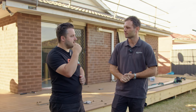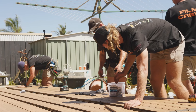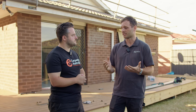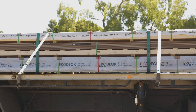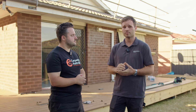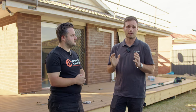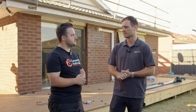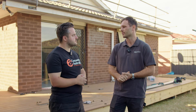If anyone's looking for EcoDeck or wants to try it out for the first time, reach out on Instagram or give us a buzz or send us an email. We're available at every single Bunnings around the country, so there's never any issue getting stock — whether you're in Melbourne, Tassie, Far North Queensland, or WA, you can just pop into your local Bunnings, it's on the shelf and ready to go. We've got a full support network across Australia and New Zealand. We send out free sample kits, so if you want samples to show your customers just get in touch — we send them out free of charge. We've also got some merch and we're here to help.